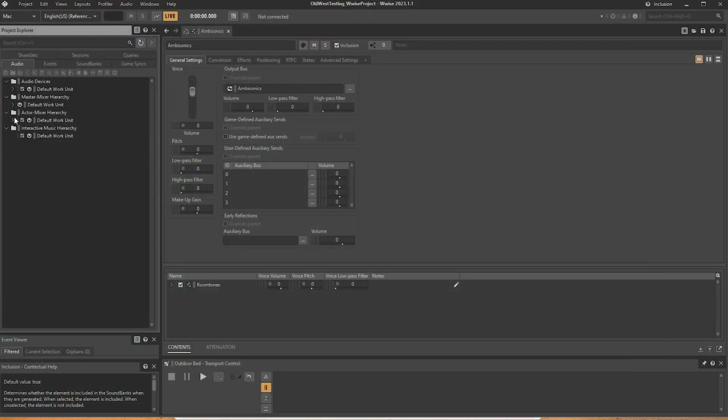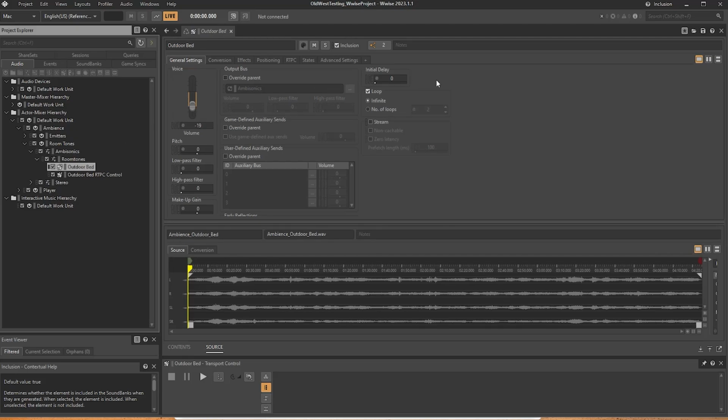Okay, now it's time to bring everything into Wwise to prep it for implementation into Unreal Engine. As you can see, the room tones are organized into different actor mixers based on channel type, ambisonic or stereo. This will make bussing easier as we continue to build out the level.